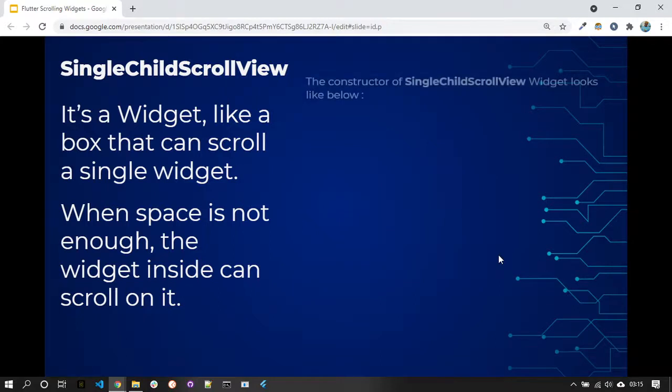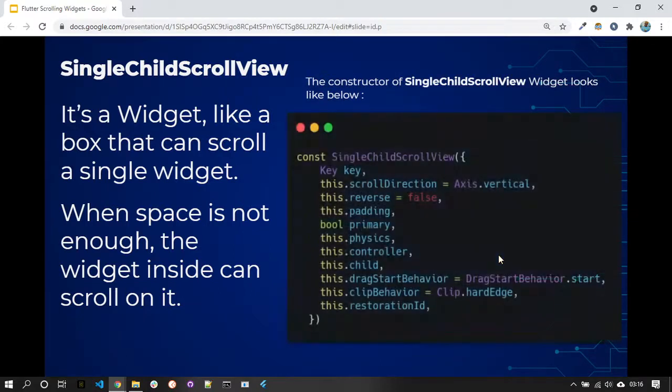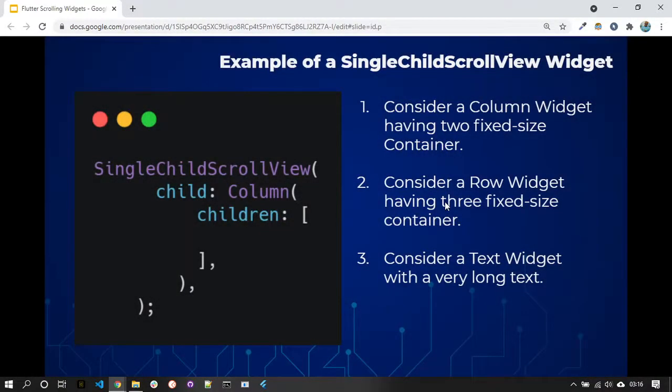This is the constructor of the SingleChildScrollView, and these are the various properties it has, and some of the properties already have defaults. We'll get to see these properties in action, and we'll love it. Let's look at our example and jump into our code base quickly.